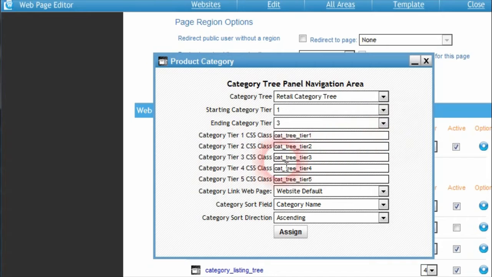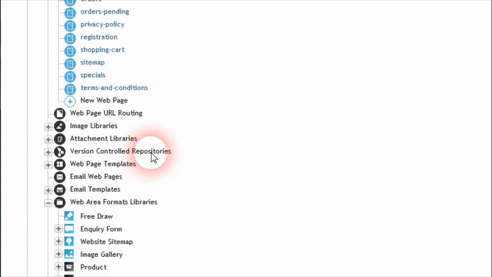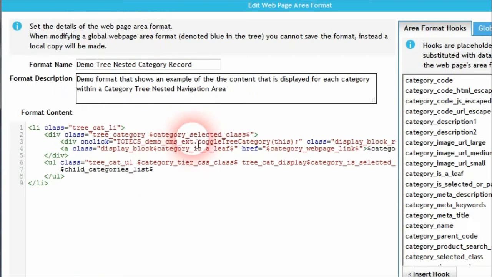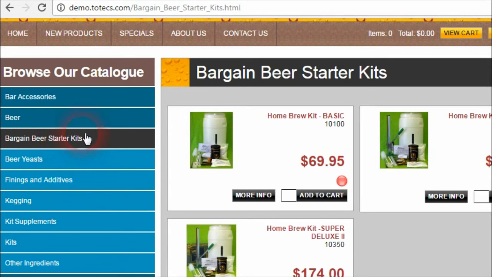Now, the other settings in this area are these 5-tier category tree CSS classes. These classes are used to style the area for each different tier of categories. The category 1 tiers are going to have this class, and then we can use hooks that are available within the nested category record, which will get placed with those CSS settings. So here, as you can see, if it is a second tier category, it has a different CSS class to a first tier. A CSS class is used to say, in this case, for a second tier you want a lighter blue, whereas if you're a first tier, you want a darker blue.